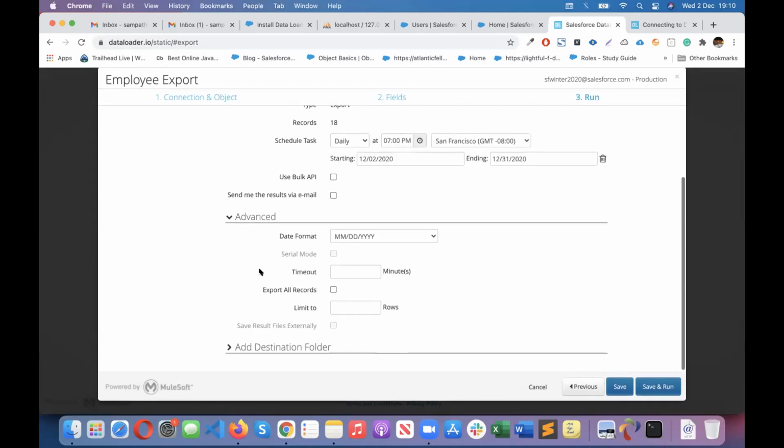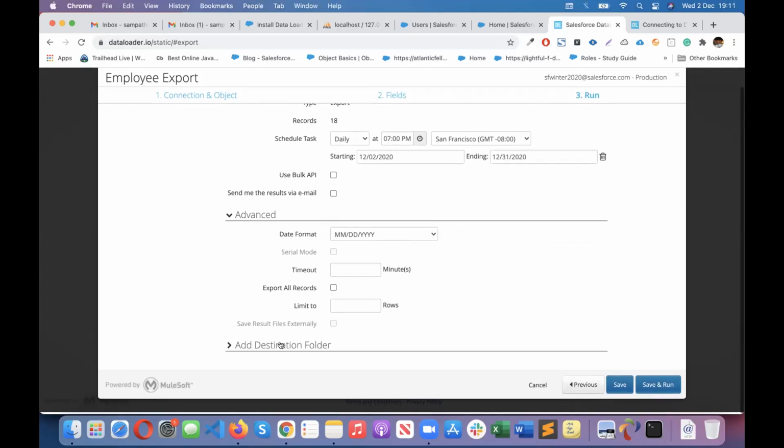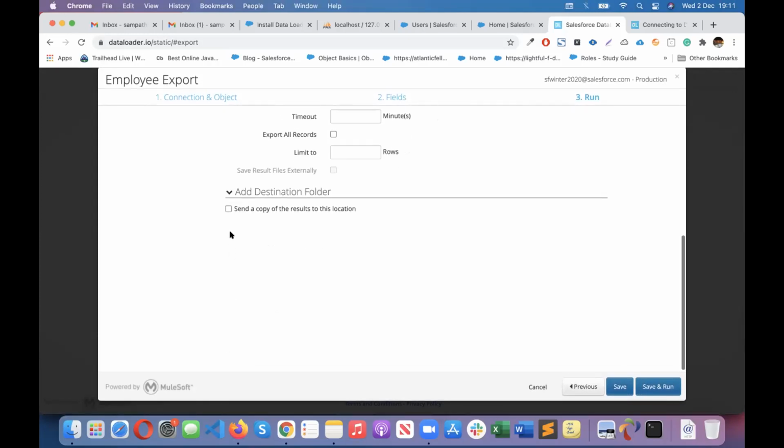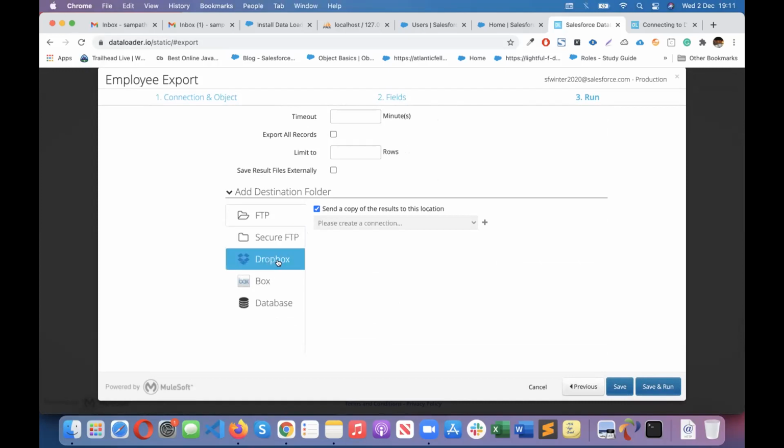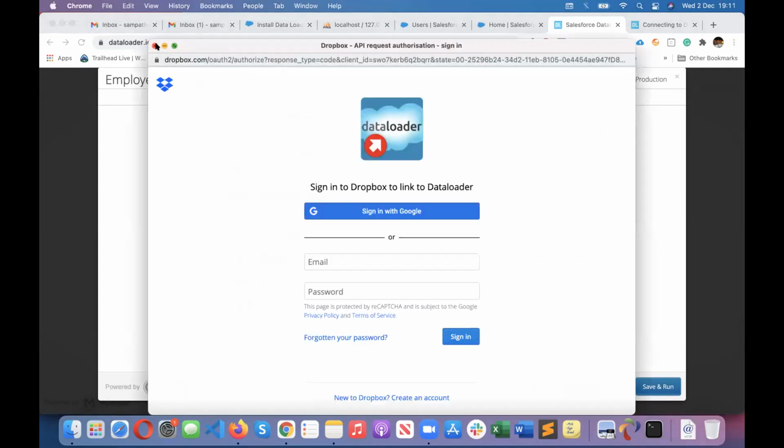Other than that, what format you want to export it in, and the destination folder, if you want to store somewhere, you can put the destination folder. Or if you want to put it into an FTP, yes, you can connect to FTP. And from there, Dropbox or any other system, you can connect and store it.